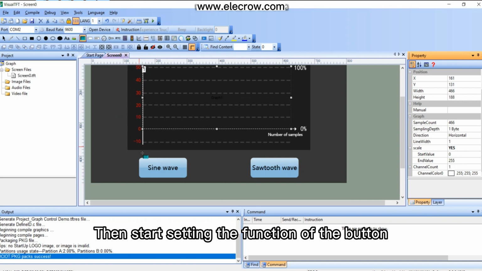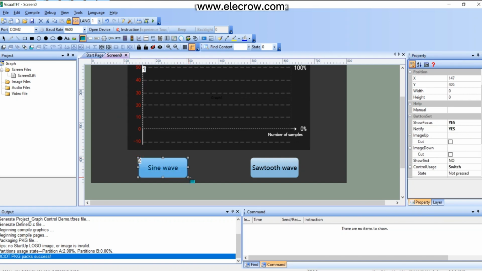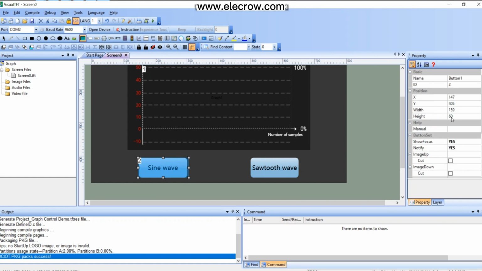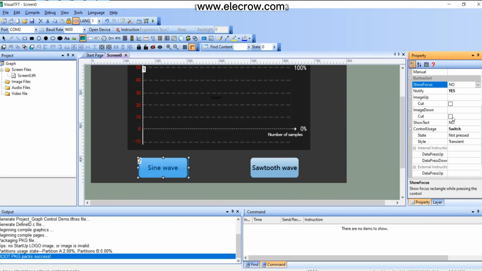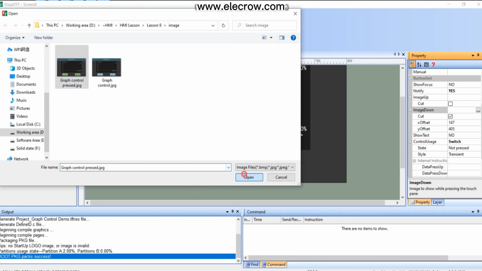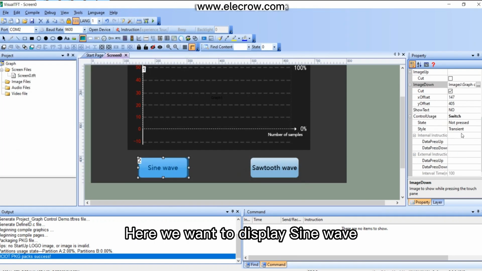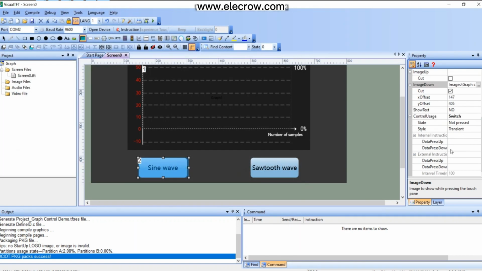Then start setting the function of the button. Here we want to display sine wave.